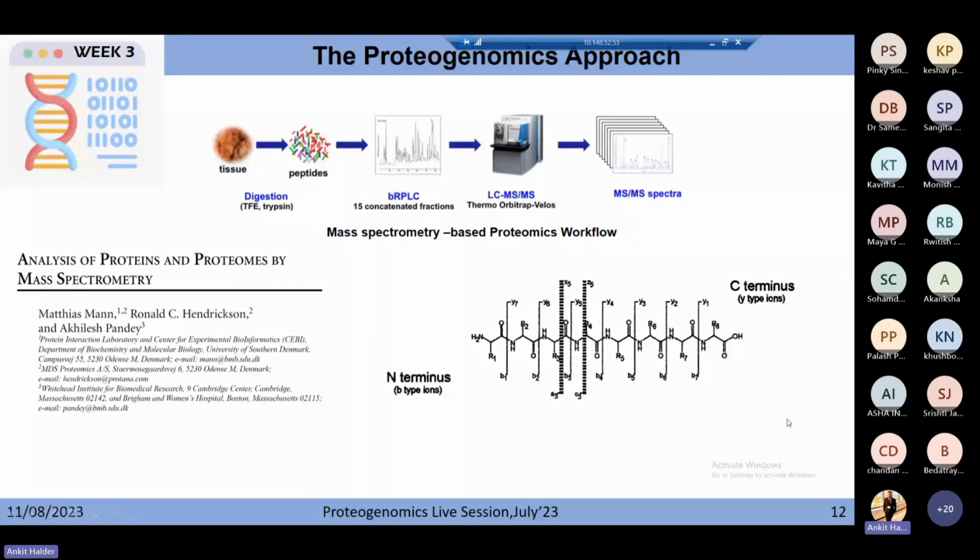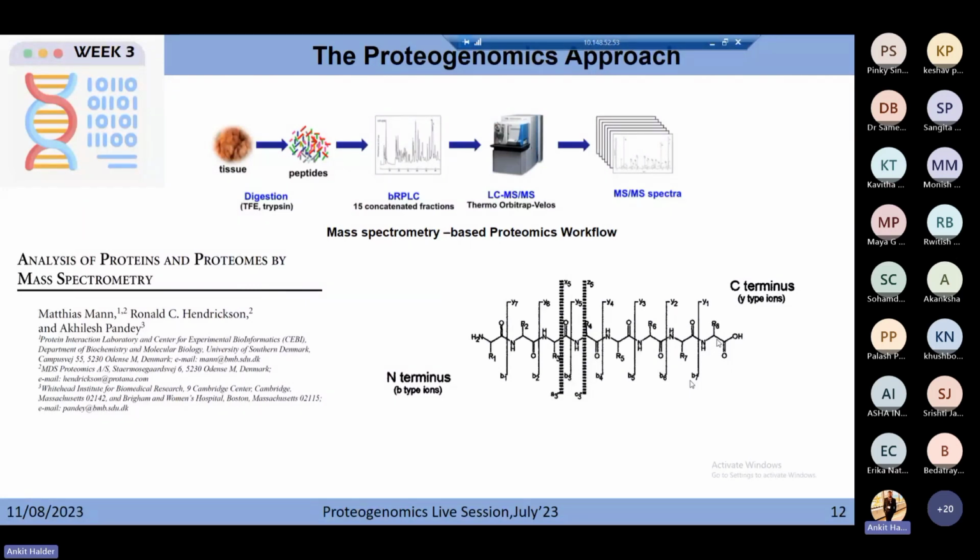When the ions get fragmented, these ions are generated, but we use a proteolytic enzyme which cleaves at the C terminus. So this leads to more fragmentation of the y-type ions. Generally in mass spectrometry, the ions fragmenting at the C terminus are the y ions, and at the N terminus are the b ions. The other fragmentation sites are called the x, y, z and a, b, c ions.